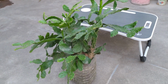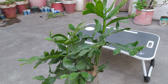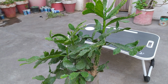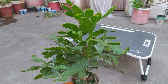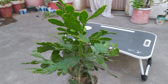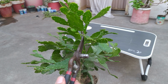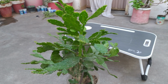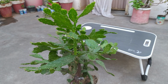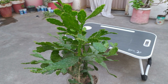So today you can see that this is my Brazilian opuntia, which is simply called prickly pear of Brazil, or you can also call it the Brazilian prickly pear, and we will try to propagate it from stem cuttings. Although we can see that there isn't any proper stem and leaves, because it is a cactus, we have to take the pears, which are just like leaves here, or we can also say that these are stems.